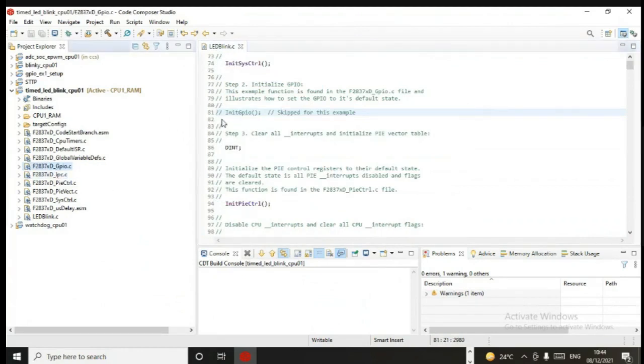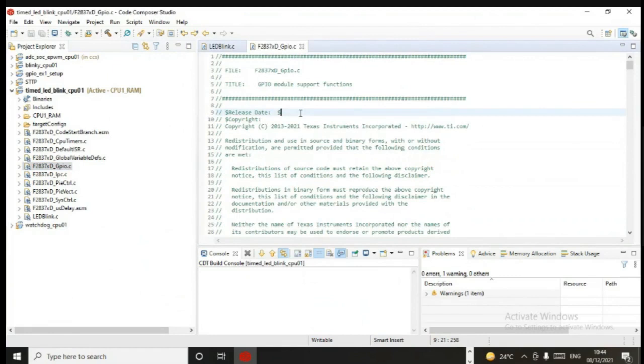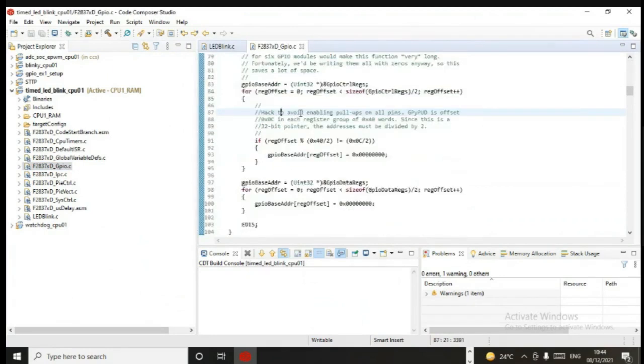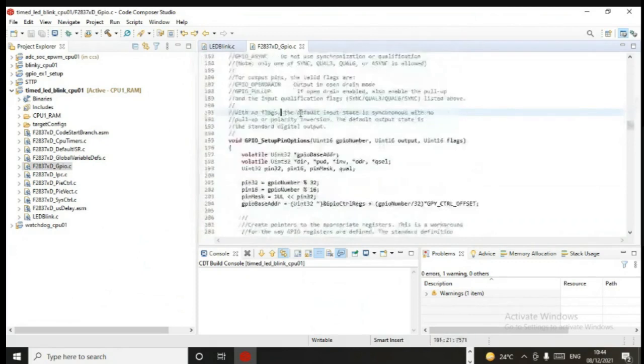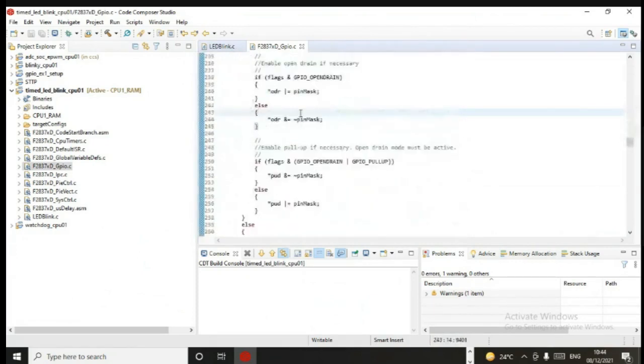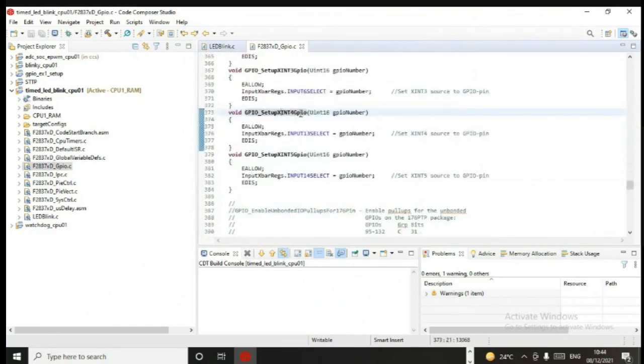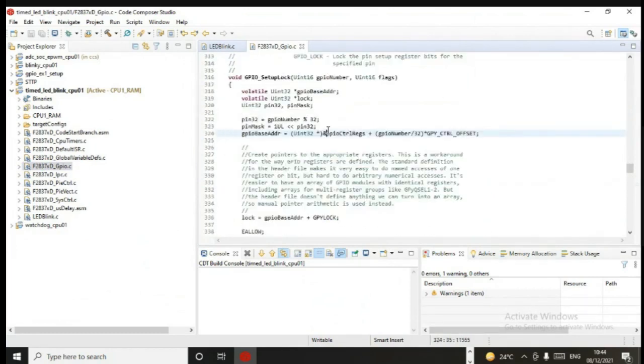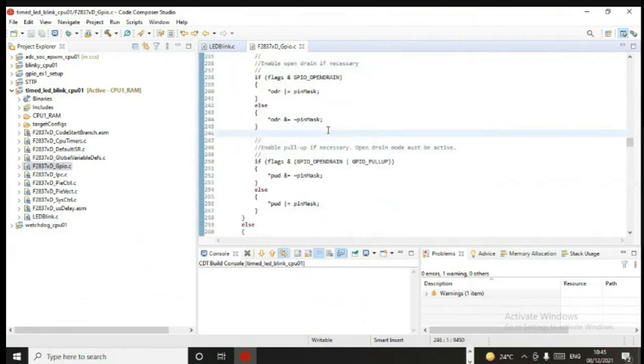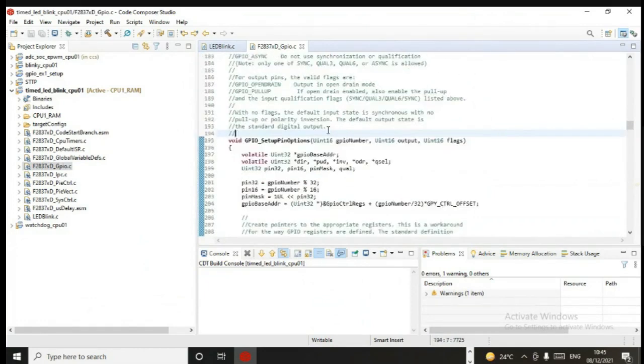After that, we have Gpio.c, that is the GPIO module support function, general purpose input output. In this one, as we saw yesterday, if you want to initialize all the GPIO pin functions, you can use this particular API. Even if you are using any GPIO, you need to put this API into your code. It is necessary because in this LED blink code we are using a GPIO pin.